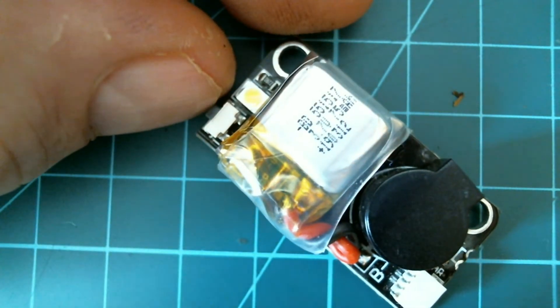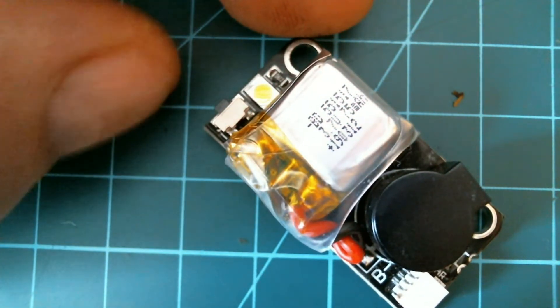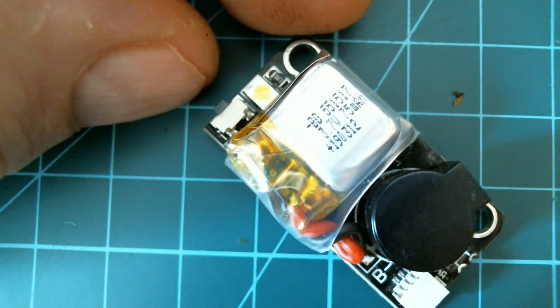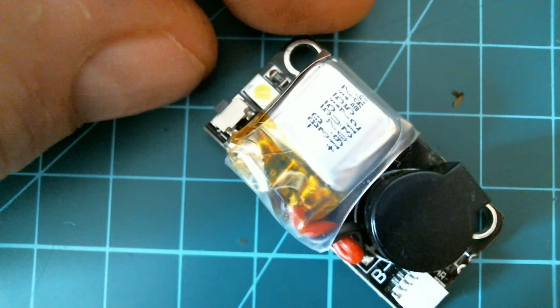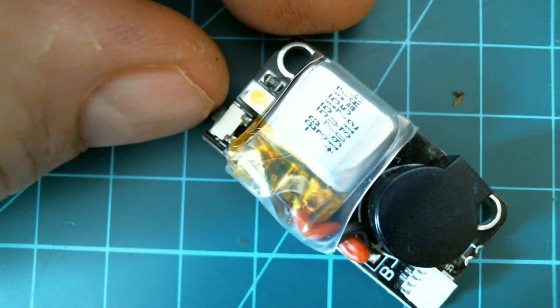A little switch beside it is for when it's in its find mode and it's screaming its head off. If you haven't ejected the battery and you've just used the switch to use it as a normal buzzer, when you find it you can just use that same switch to turn off the buzzer. If you've ejected the battery, you would unplug your battery and hold in this little switch for around two to three seconds.